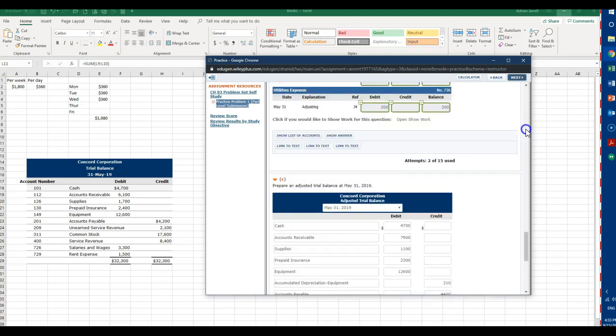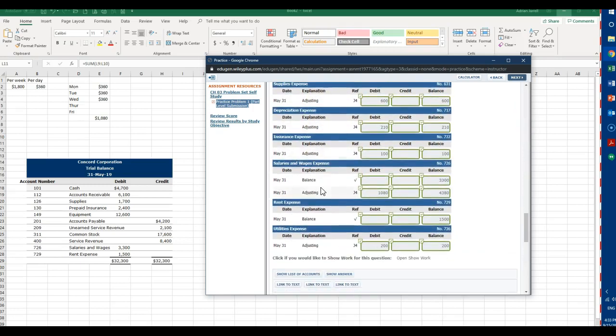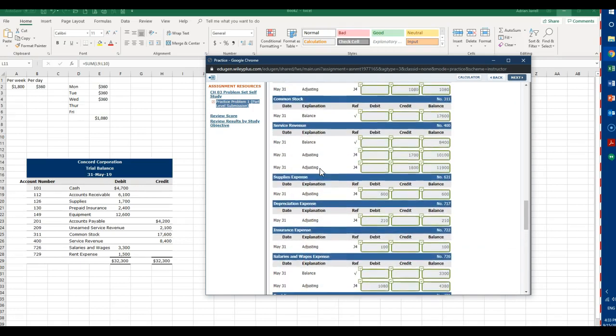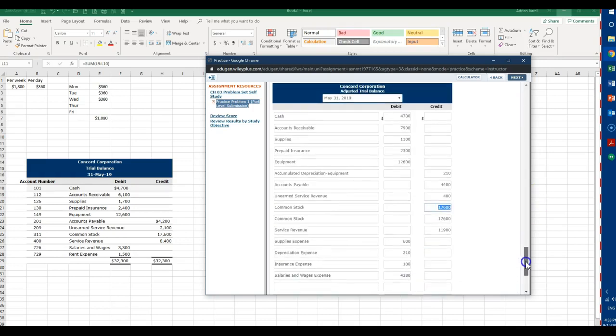This is where we get back to salaries and wages payable. Finally. $1,080.